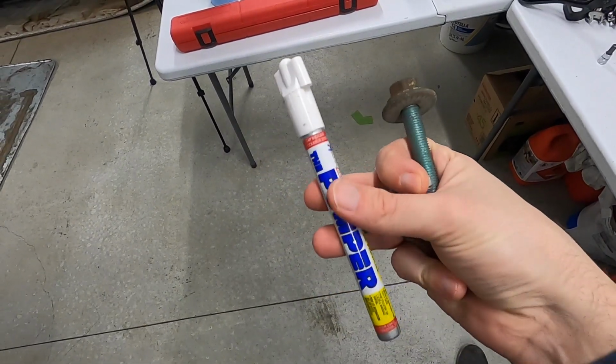Marked them up to make sure that I'll see if the new ones move ever. And I'll tell you, hitting 81 foot-pounds is one thing when you're laying on your back and you don't have a lot of leverage, but it's that last 90-degree turn to torque it down to final spec that really separates the men from the boys.